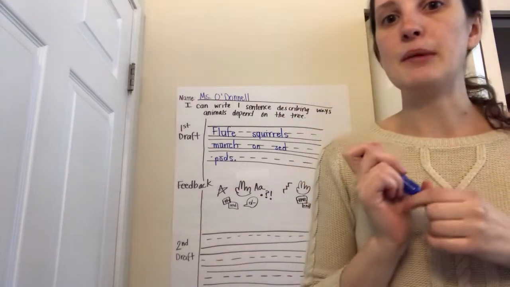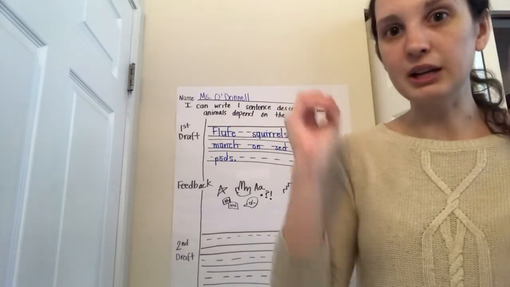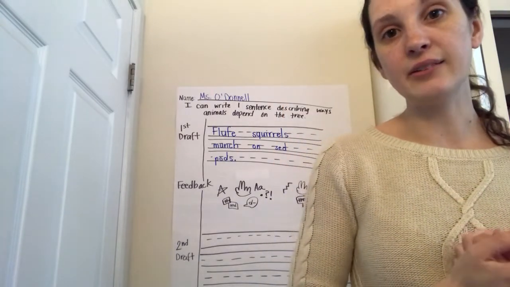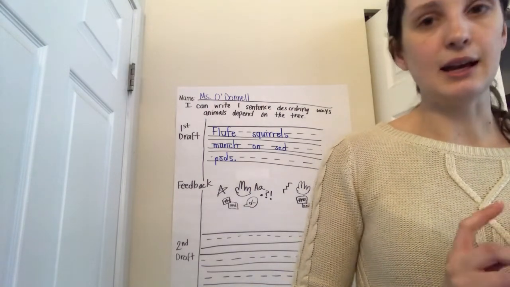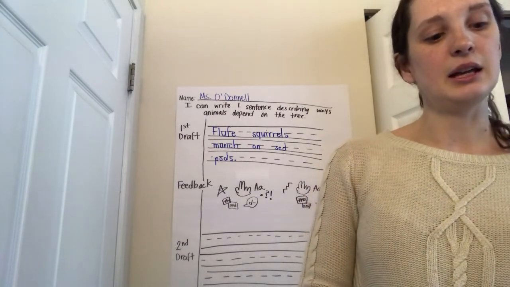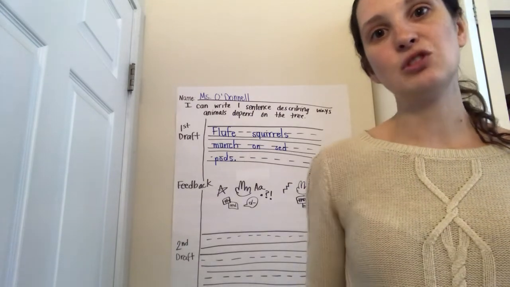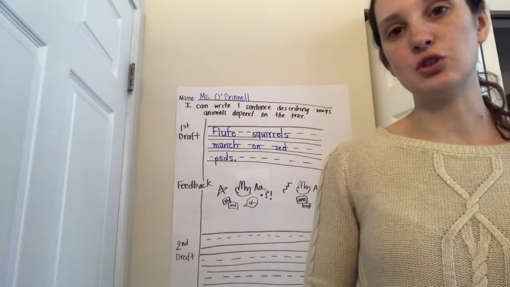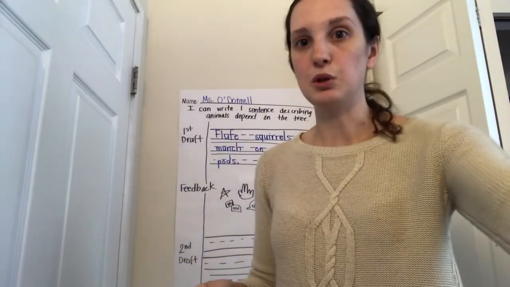Awesome. So remember, when you're writing your sentence today, I want you to try to stretch your brain a little bit and add more words than you did last time by using an adjective, a word that describes what it looks like, what it feels like, something like that. And try to think about something new. You wrote about one part last week. Try to think about something different about the tree. And remember, you can always look back at your story that you read last week. You can always read it again, or you can look back at your notes to help you remember.